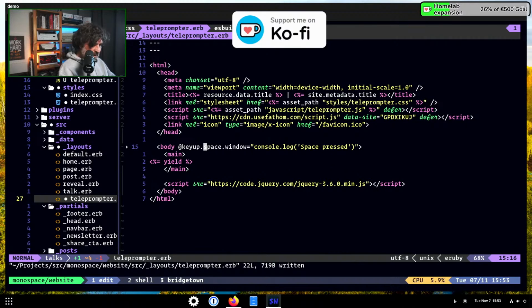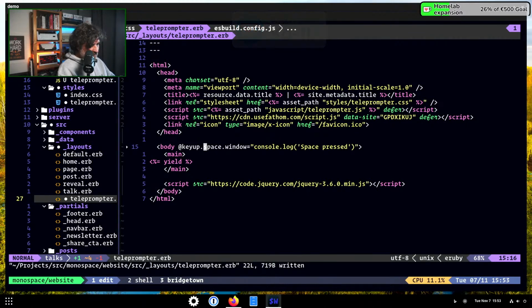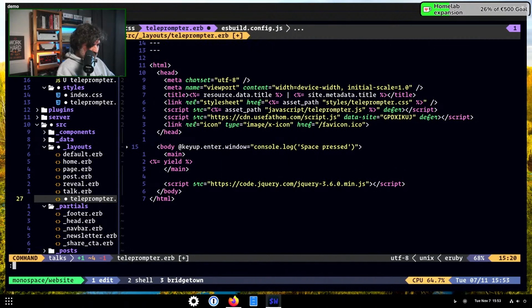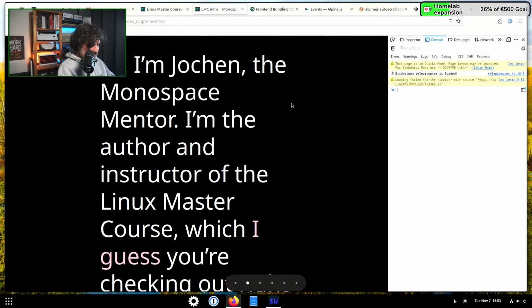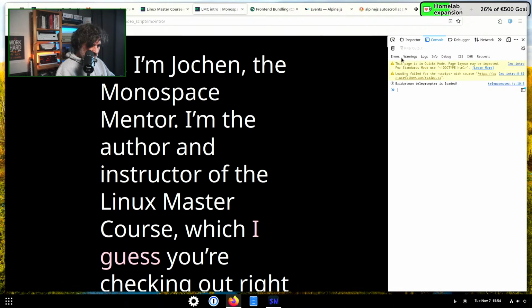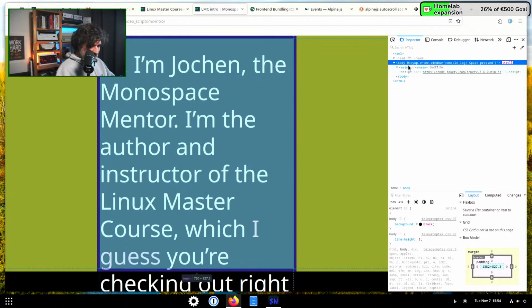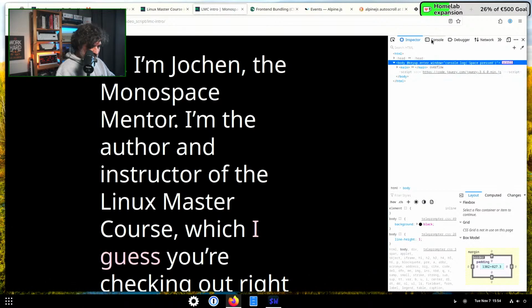We don't get any errors either, but let's try with enter, just to be sure that it's not the particular event here. That's the enter.window, yep.